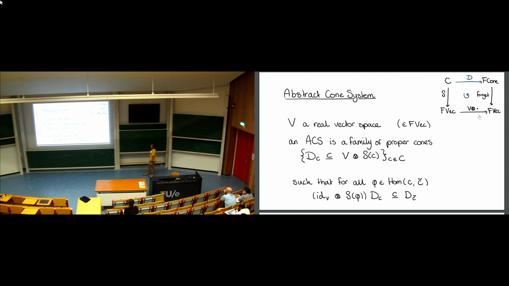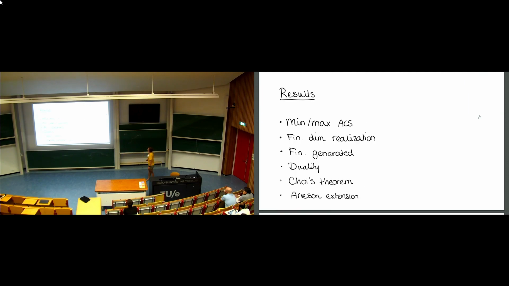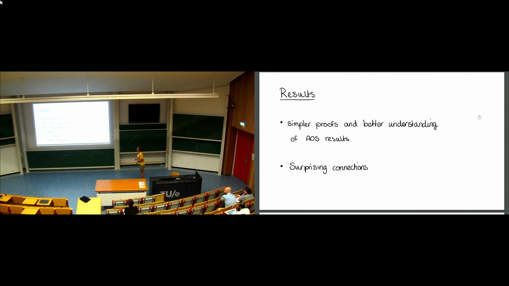And I mean, you can actually define it even a bit more cleanly in terms of functors, but I'm not doing that here. And the point is that we can do all of this again. So there's a minimal one, a maximal one. We can talk about finite dimensional realizations, and so on. We constructed it, of course, in a way such that this all still works. And we also see that there actually are some other examples than just the one we started with. So that's nice, that's fun.